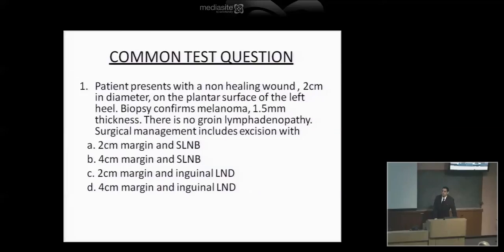Before I summarize the next couple of slides, I'll just go over a couple of common test questions and then a board scenario for the PGY5s. The first question is: a patient presents with a non-healing wound which is 2 centimeters in diameter on the plantar surface of the left heel. You do a biopsy and it confirms a melanoma and the thickness is 1.5 millimeters. There is no obvious groin lymphadenopathy. The surgical management would include which of the following?